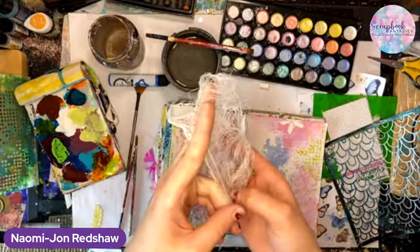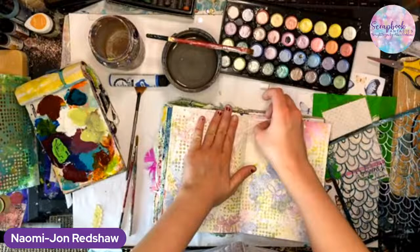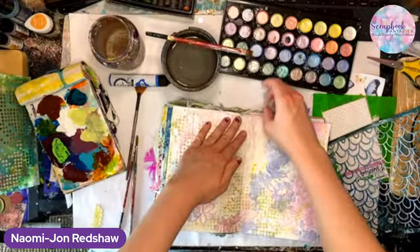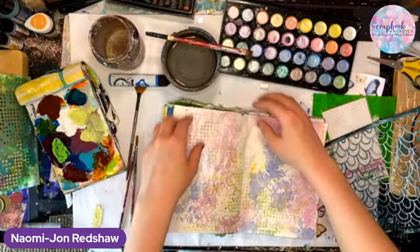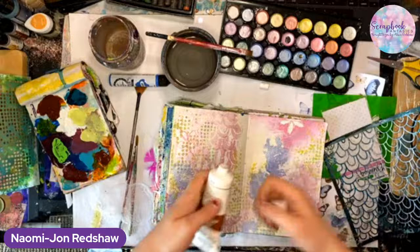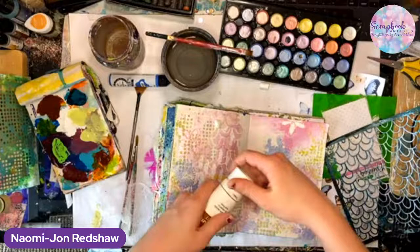And then we're just going to come in and move that a little bit. Sorry, I'm just making it a little bit holey because I want it to blend out into our patterns as much as possible. I just don't want it to be a full-on straight edge, like here is where it cuts on and off. A bit more grungy. That kind of matches the aesthetic of the watercolor that we've done. So I'm just going to put some matte medium straight to the page. Hang on, gel matte medium.